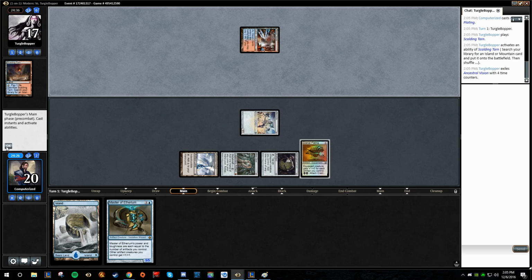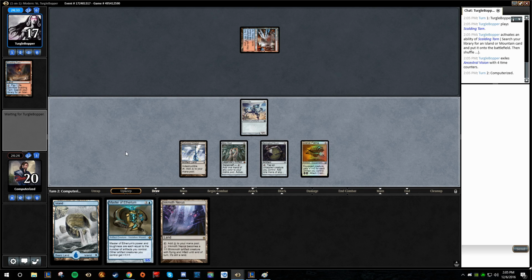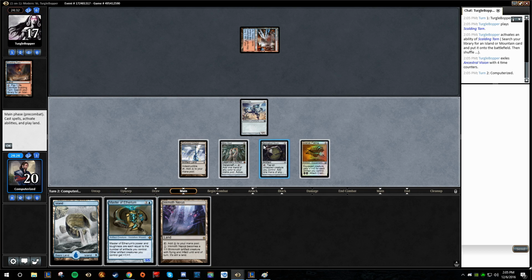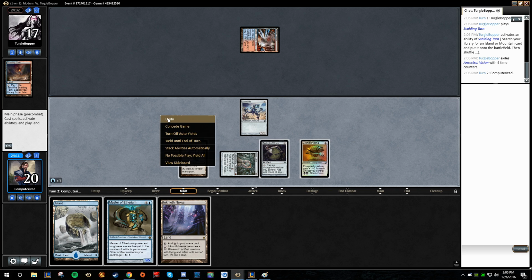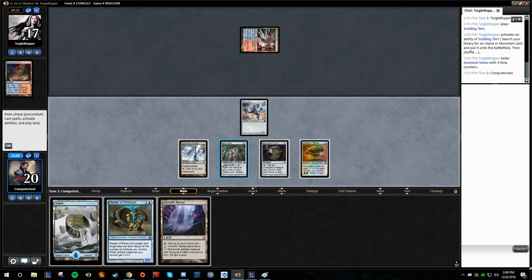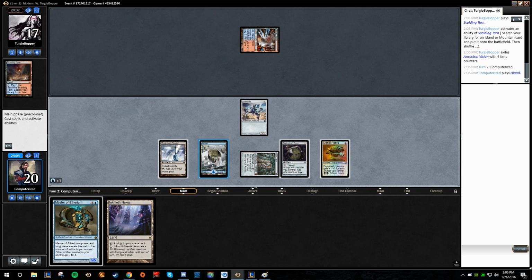Oh no, okay, Ancestral Vision. Well, that's pretty good. Alright, Ink Moth. So let's just do a little bit. Wait, what am I doing? I only need one to equip. I am bad sometimes. Let's see, can I generate? Yeah, actually I can do this.